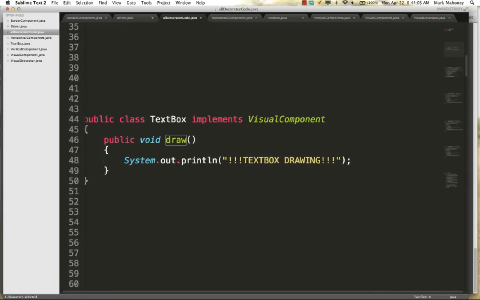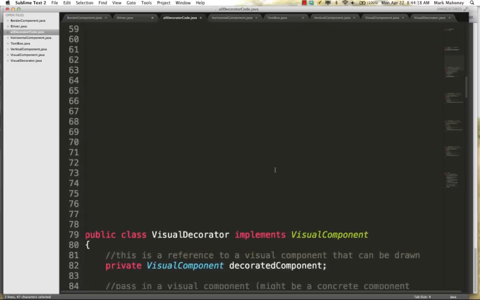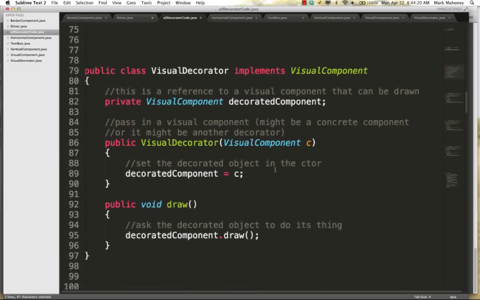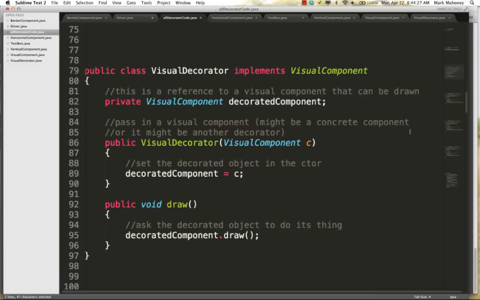And then we have this class called TextBox, which implements Visual Component. And to simulate it here, I'm just going to do some prints. So the TextBox draw just says TextBox drawing. Okay. Now the visual decorator, remember this is the object that maintains a reference to a visual component.